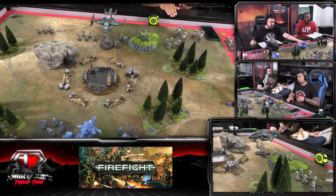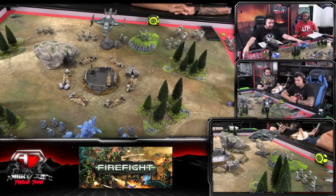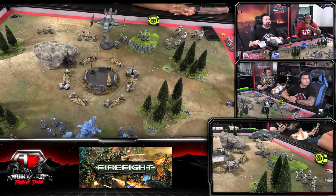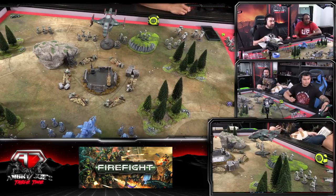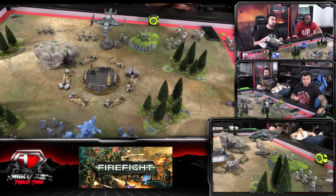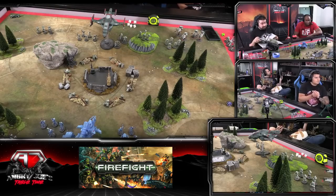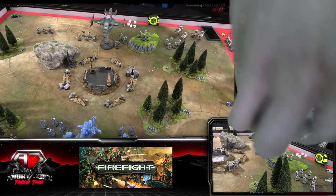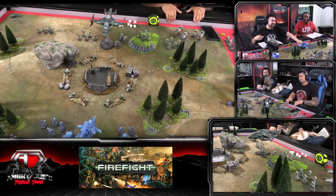So remember, I have 4 shields, so I ignore 4 of your 7, and I take 3 hits. So now you're rolling to try to penetrate my armor. I'm curious, do I roll for that, or he rolls? I think you roll to penetrate my armor, Joe. Roll 3 dice, and you boosted it for armor piercing 1 with firestorm. So you really just need 5s now. Can he do it? 1. Yes, a shitty roll. 1. So basically the same result. Yeah, same result. 1 damage, 1 pin because it's anti.